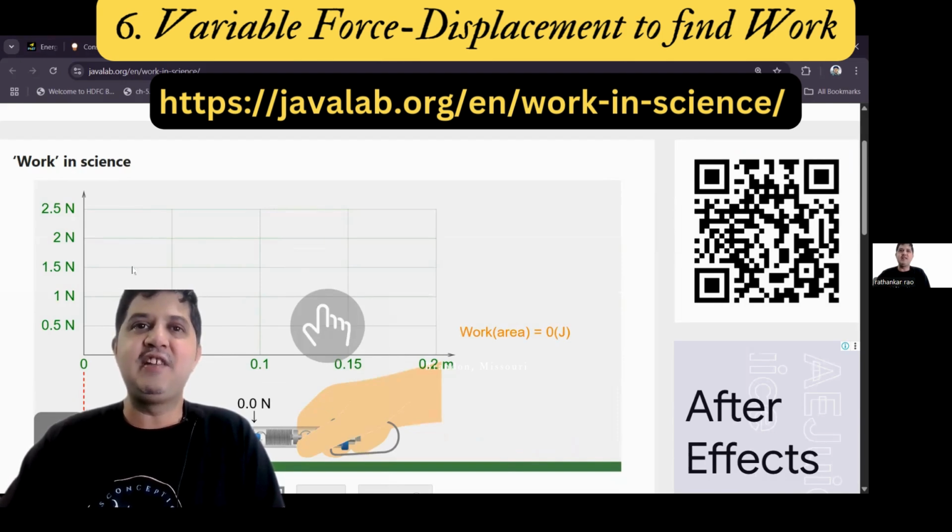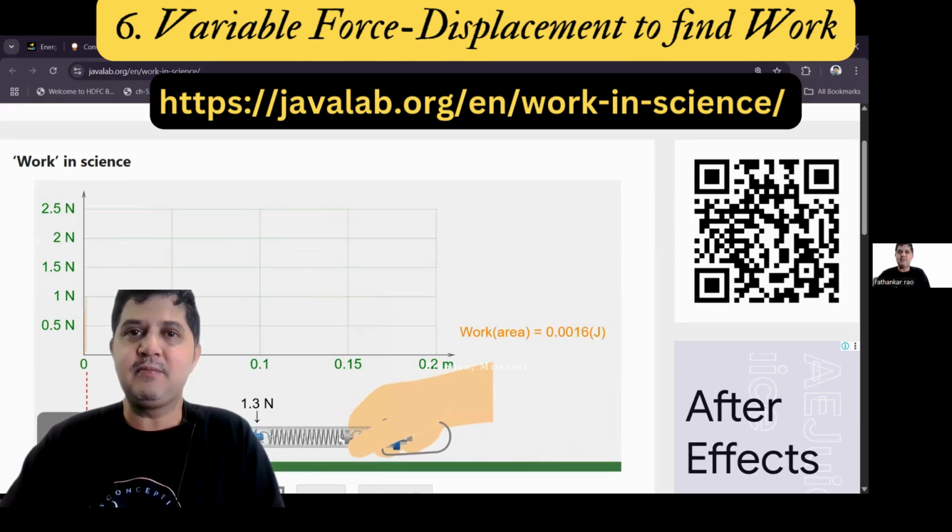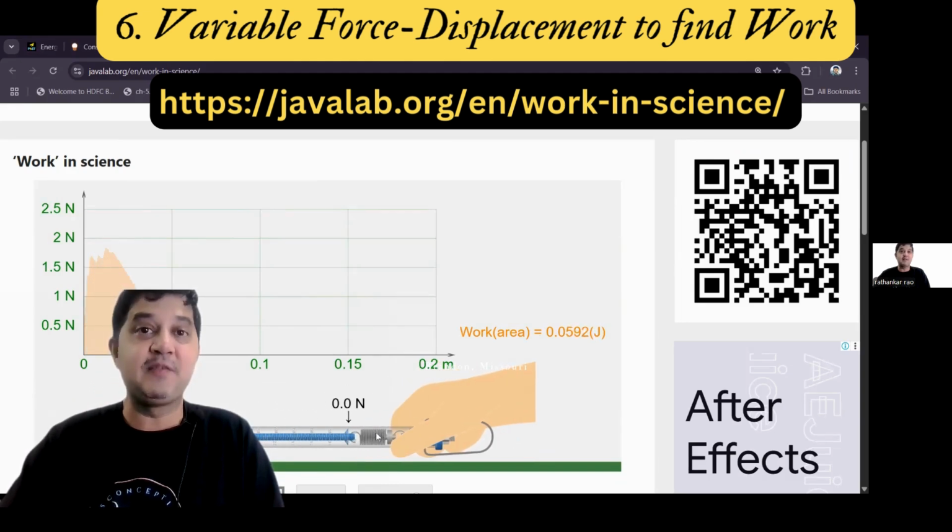So work done here is equal to 0. Now, initially, I'll start pulling it. And as I pull it, what will happen to the work done? The force meter is given here. I'll start from here and pull it. I stopped at this point. Now what do you see here? The force initially increased, displacement was 0. Why was it 0? Maybe there could have been some friction, or maybe it has some inertia. Definitely there is friction, so you need to pull it across.